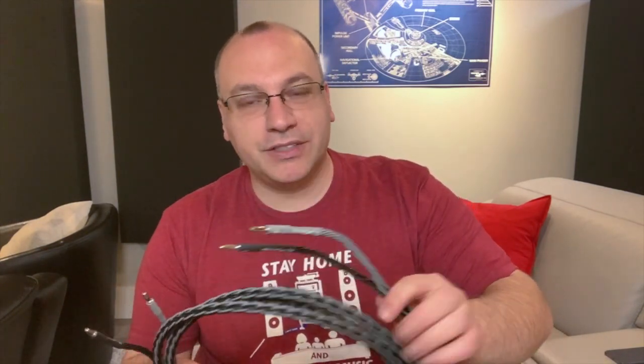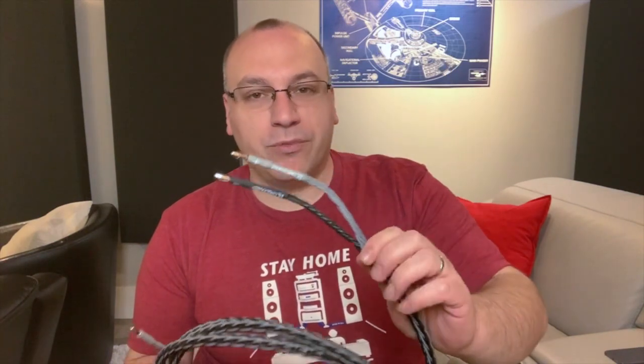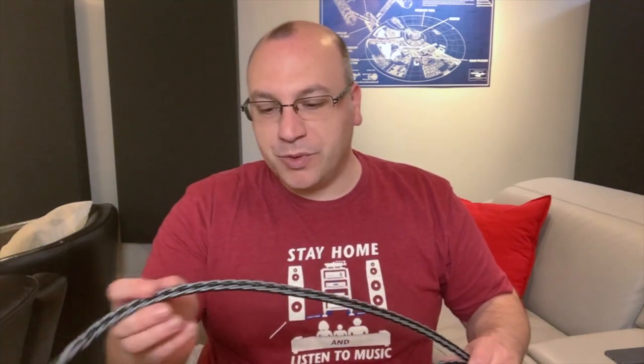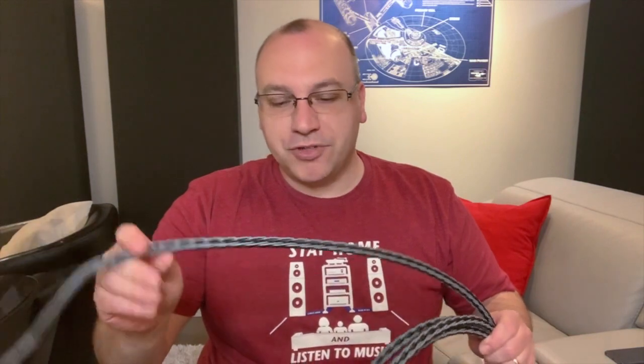In fact, I probably would have bought the 8PR instead if it wasn't black and brown. I just absolutely hate the way the brown looks. And with the gear that I have and with my room, black and gray goes with my color scheme quite well. And the other nice feature of the Kimber is it's got a great balance between pliability and rigidity.